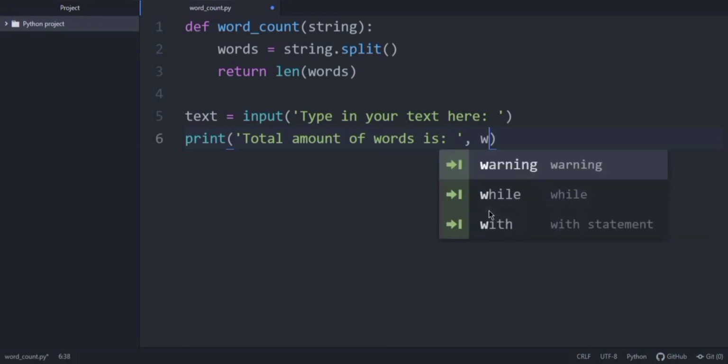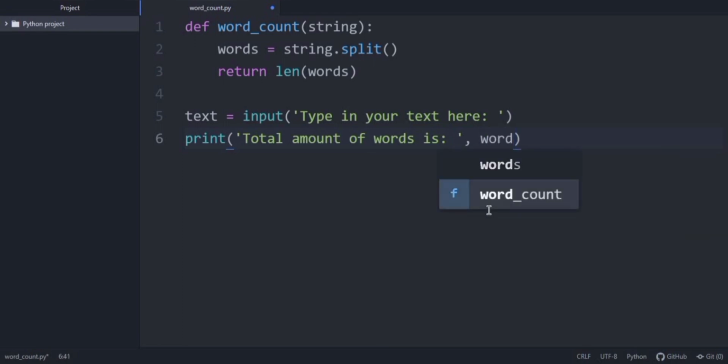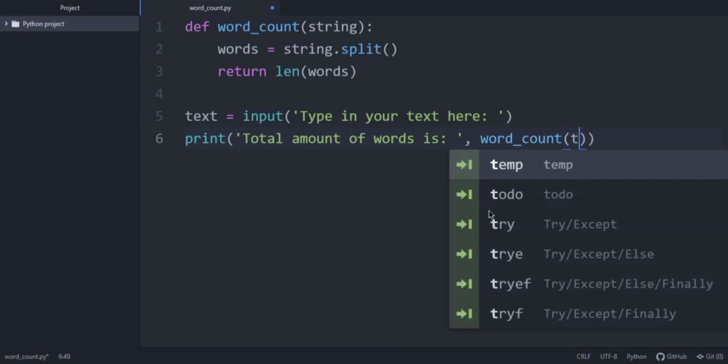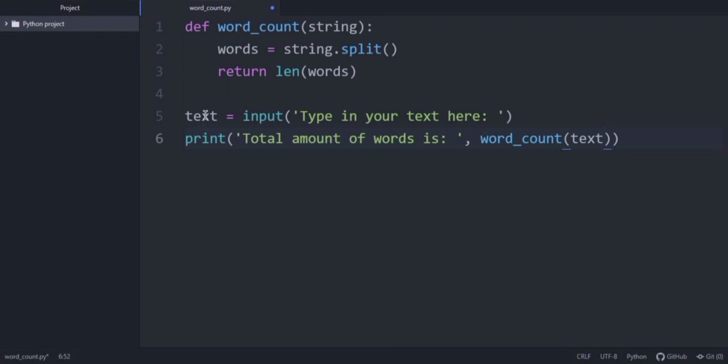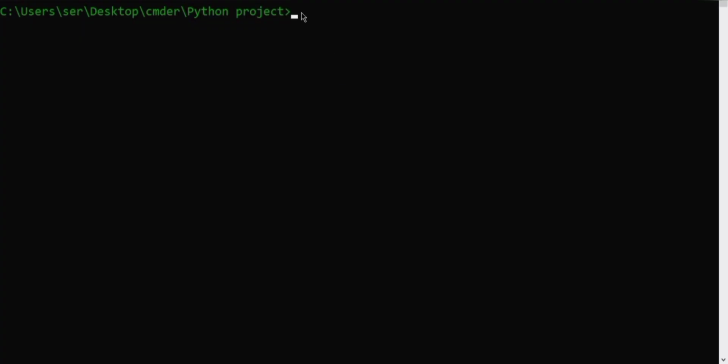We're going to say word count, and inside this word count is going to take a text, the text which we prompt the user to input. So this code is done now. We define the function here, and we define a variable here, split the string, and return the length of the words. And we ask the user to input the text here, and we print that out to the console. So let's go and check this out.